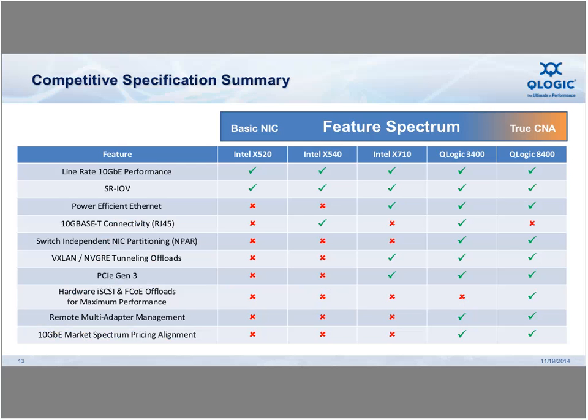And if you're into hyperconvergence and storage performance is paramount, the Intel NIC family with software iSCSI and FCoE is going to leave you disappointed. So whether your data center aligns with the 10 gig value market or the Converged Performance segment of the market, I think you'll find that trying to shoehorn a one-size-fits-all model into your particular requirements will result in either overpaying or underperforming. Only QLogic's dual adapter strategy aligns with the spectrum of 10 gig market requirements, allowing you to control, optimize, and scale your virtualized environments.